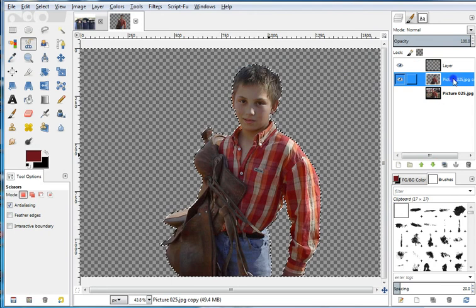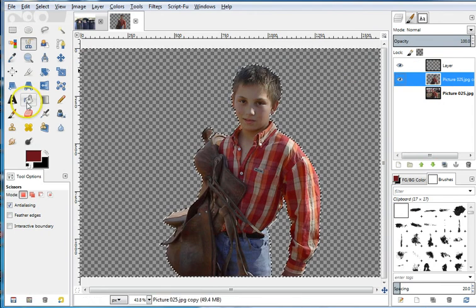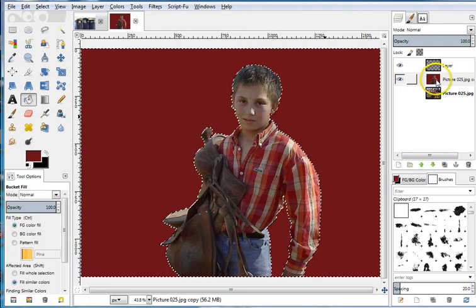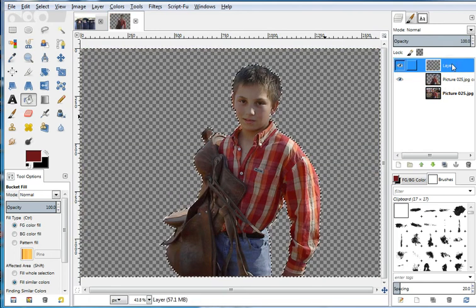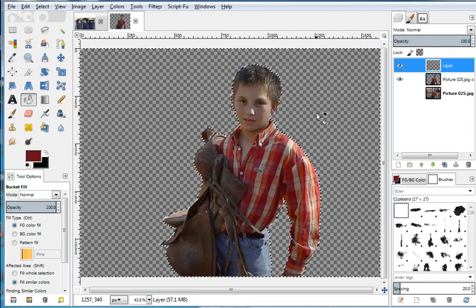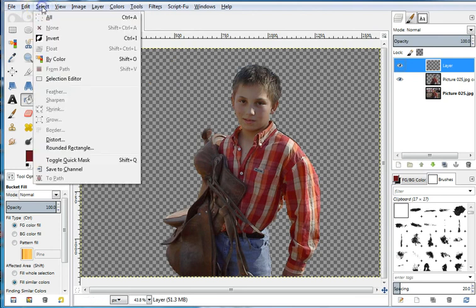If I click on this layer and fill it with my fill tool, notice it fills this layer. You don't want to do that. I'm going to hit Control Z, undo. You want to put a whole blank sheet of paper underneath. So I'm going to deselect everything, because you can see my selection. I hit Control Shift A and it deselects, or I could always come to my select and hit none, where it says Shift Control A.